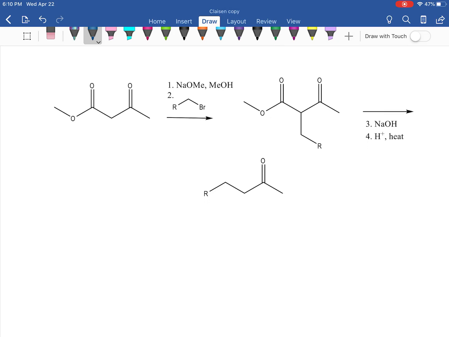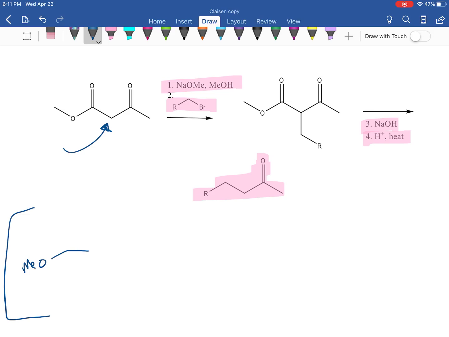So holy crap, a lot just happened in there. We started with an ester and we ended with a ketone. All right, let's fast forward just a little bit and let's put that in a process. But let me show you why it's so important. So we can start, we'll draw the mechanism there, and we can add things to that beta keto ester. And then we can end up all in one step with a substituted ketone. So this is one of the first ways that this was used. Remember, the pKa here is quite low, so if you add base to this, you are going to make that enolate right away. So let's start there.